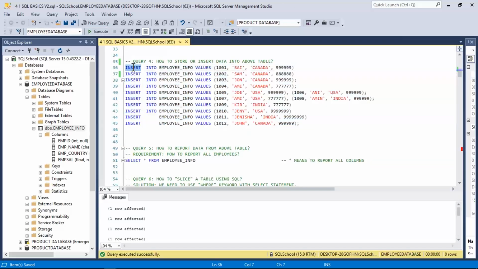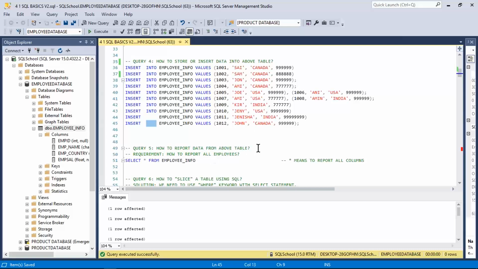One insert can be used for storing one row, or one insert can be used to store multiple rows separated by comma, A comma B. Semicolon optional, into keyword optional, with into, without into, same to same, with semicolon, without semicolon, same to same.